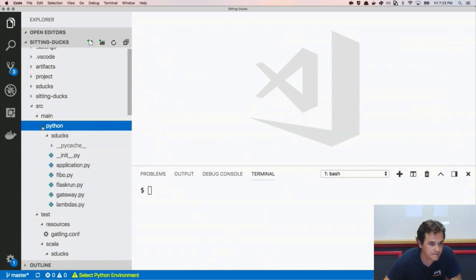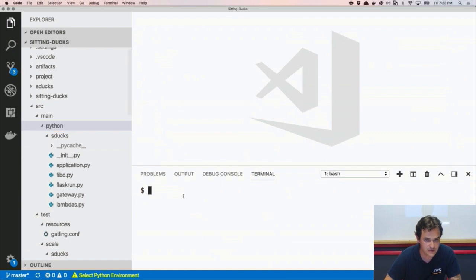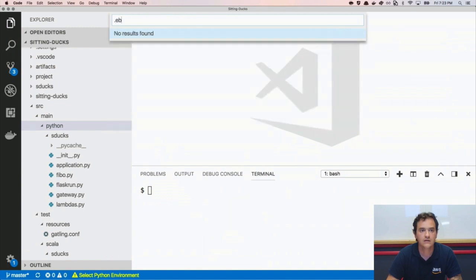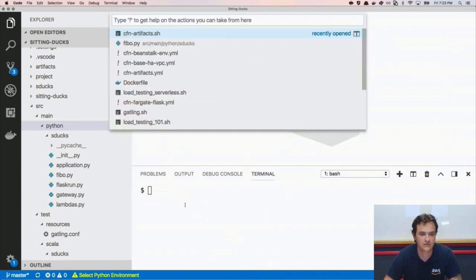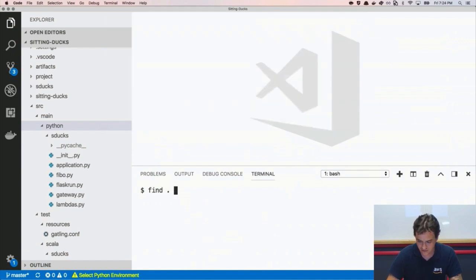The EB extension resources that I have, let me find it on the console. No, where are those guys? Well, I'll have to find that for you guys later.